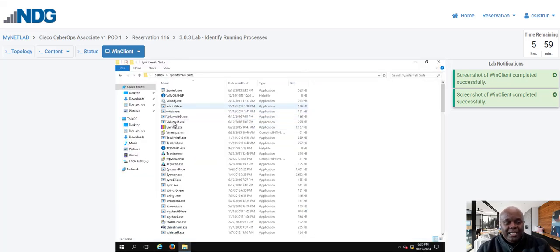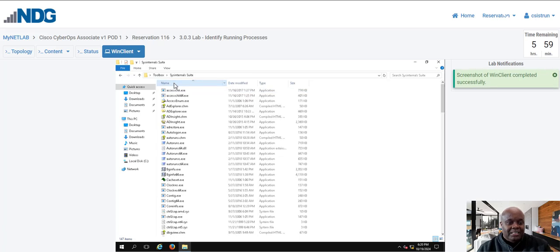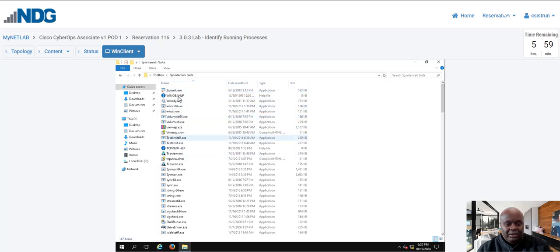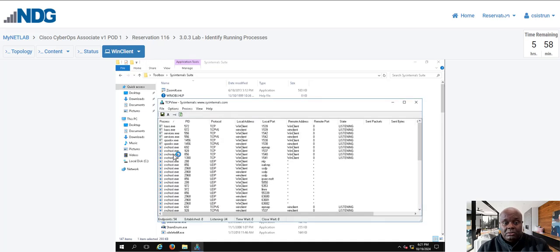Okay. Then the next thing it wants you to do, I'm going to blow this up so you can see it full screen. I like to put it in alphabetical order. If I do it going down Z to A, you'll see the file that I'm looking for right there. Now it wants you to open up that file. Once you open that file, you're looking at multiple processors that are happening in the background of your system that you want to make sure you watch. Okay, so we went through them steps.